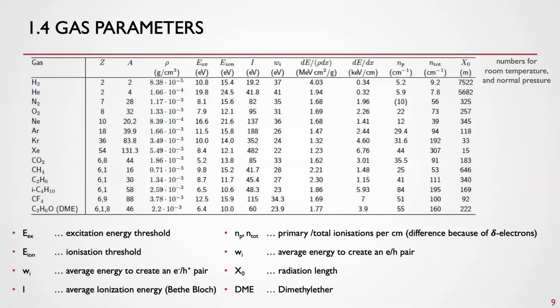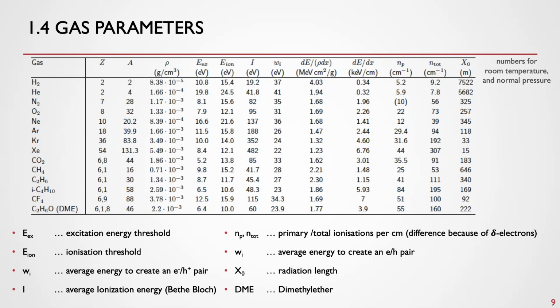3 times higher. For the low Z materials that are at the top of the table, this ratio is a little bit lower. For helium, it's only a factor 2. And for the high Z materials, for xenon, this can go up to a factor of 10. So if you had used xenon, for example, primary ionization is almost negligible as compared to secondary ionization.